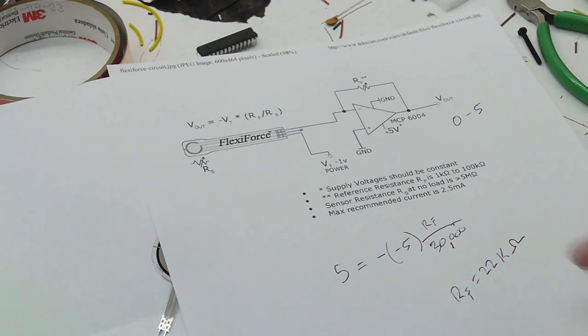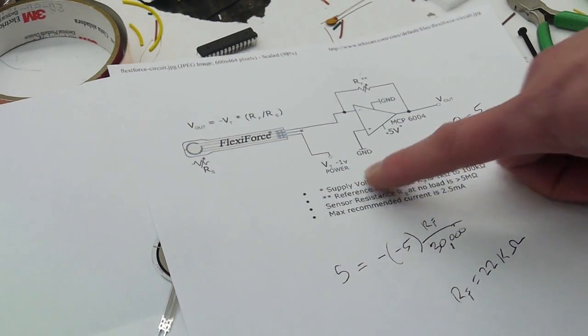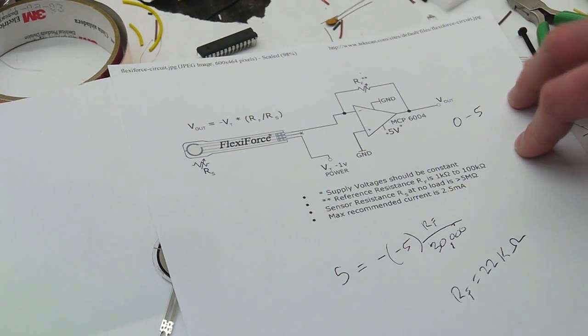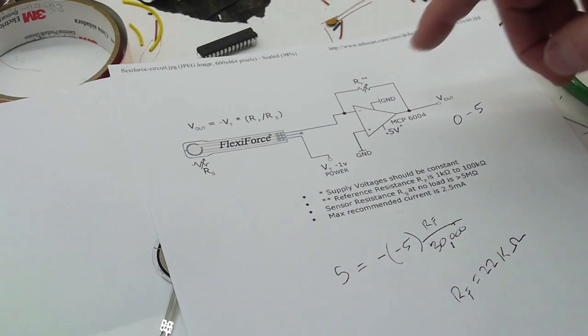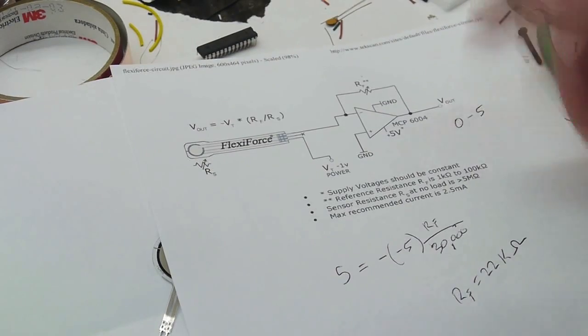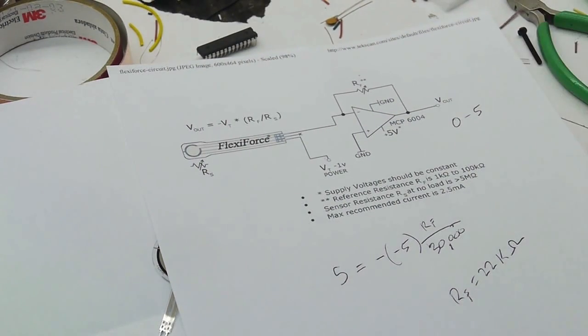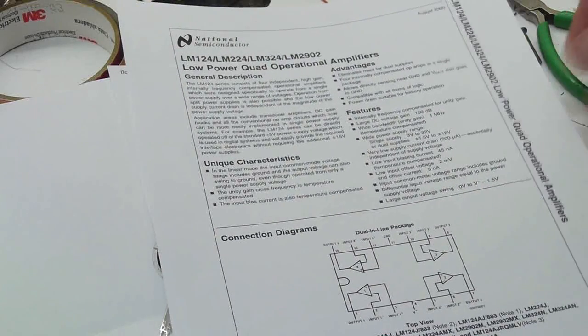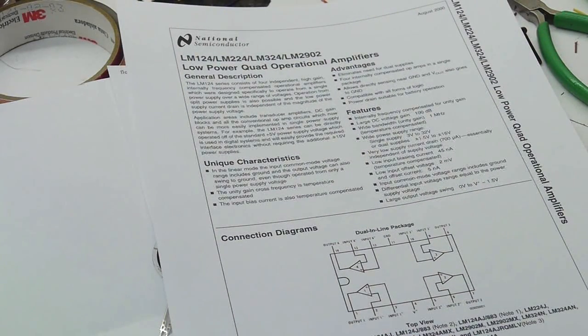Okay, so now we know the feedback resistance that we want. We know how to get the negative 5 volts, and we've got the basic overall circuit layout from the manufacturer. And they recommended that we use an MCP6004 op-amp, which might be fine. I've never used one of those before. I don't know what the details are. I actually happen to like LM324s. And I read somewhere on the forums that someone said this is like the worst op-amp that's still in production today or whatever. I don't know if that's true or not, but I'll tell you why I like using this chip for this application.